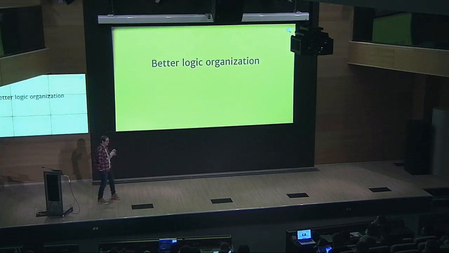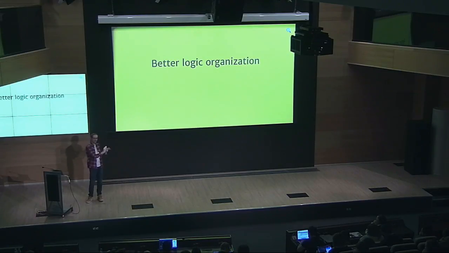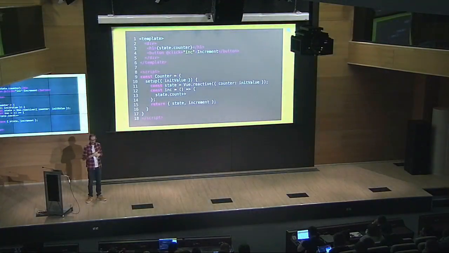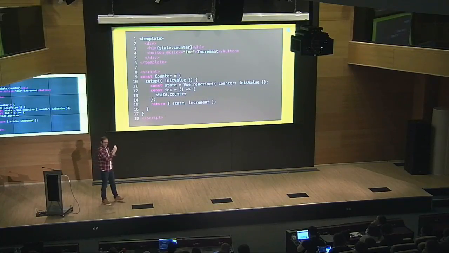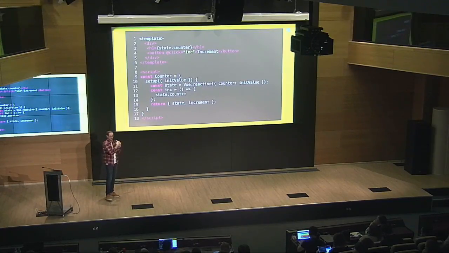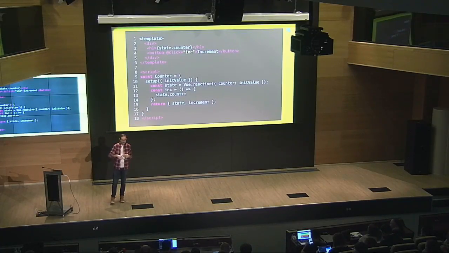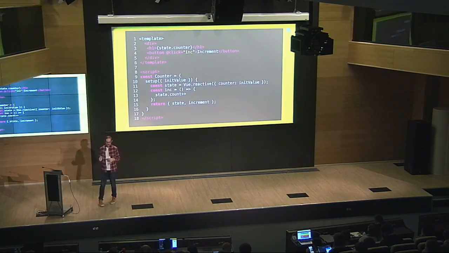And since there are no special methods that need to be used in a class, there are just functions, we can actually extract that code into a function outside of the component. So in the example of Vue, we could take everything that is in the setup property, because it's just functions and constants, and move it to a function outside and call it useCounter, for example. And if we had in this component some other functionality, we could extract it to some other function, give it our name, and we would call it from the setup.